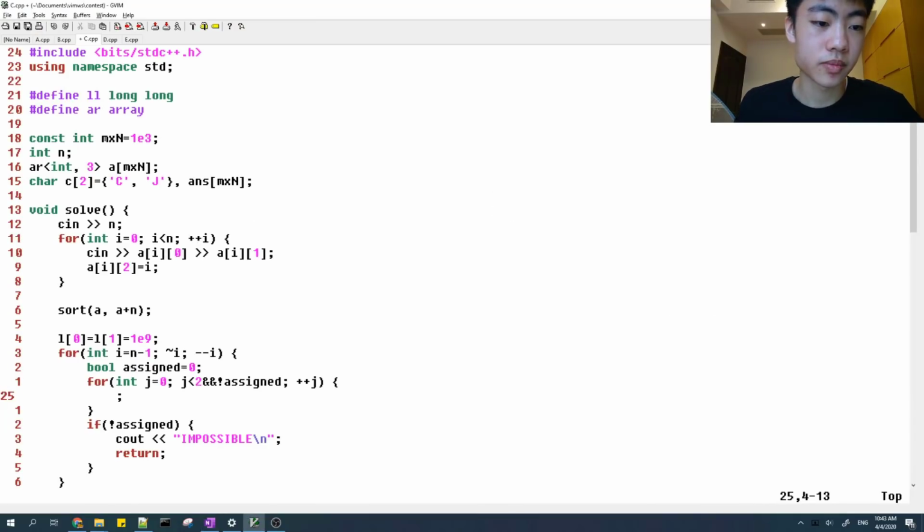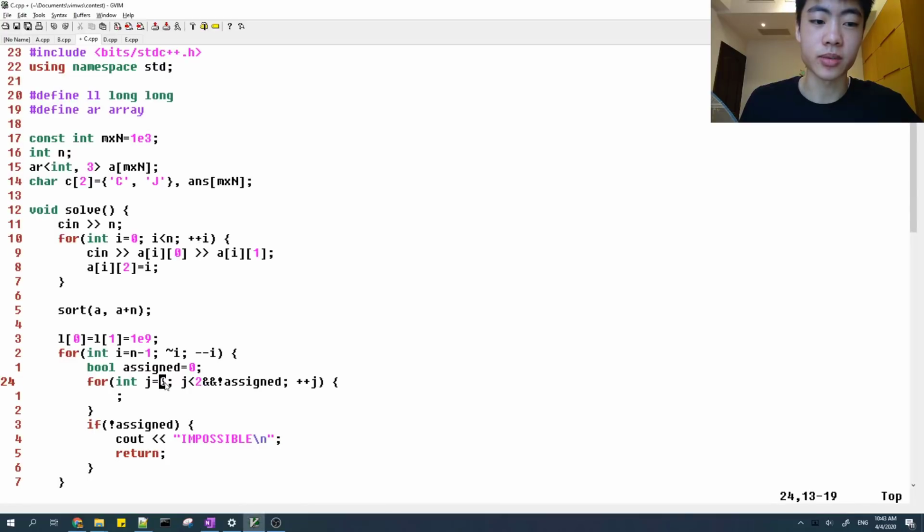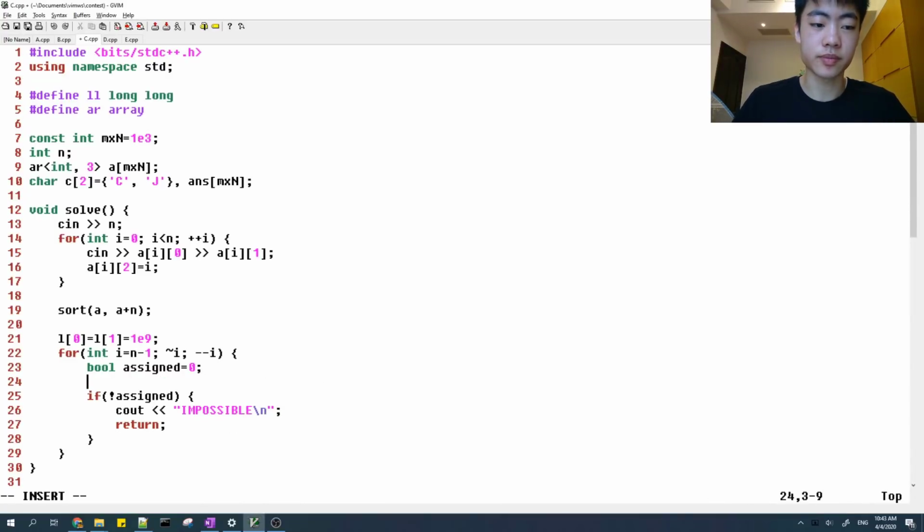So in order to have the later starting time, which is 4, we should assign it to person 1. Okay, so I need to process the person with the earlier starting time first. Set person 1 equal to 0 and person 2 equal to 1, and compare these two people.